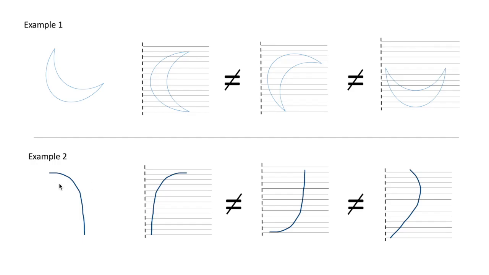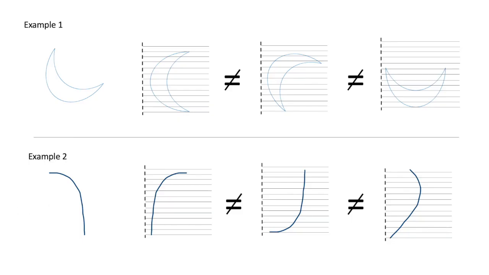Here's another example. This is an open curved shape. This here is a horizontal mirror image of the original shape. This is a vertical mirror image, and this is a tilted version of the original shape. None of these 3 shapes will give you the same frequency plot, and none of these will give you the same as the original image. So this leads to the question, how should you orient your object before applying the parallel grid system?